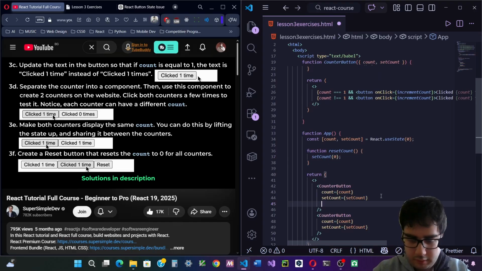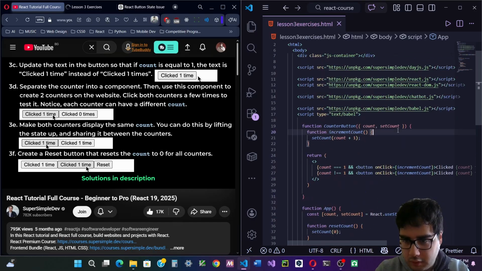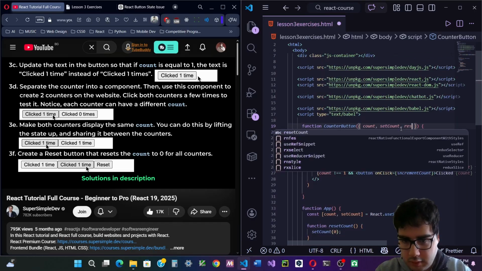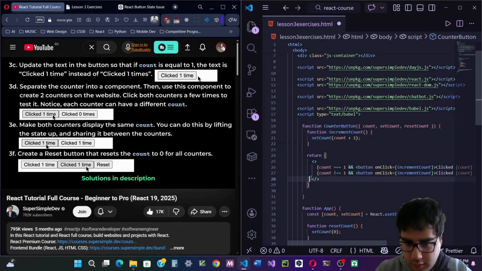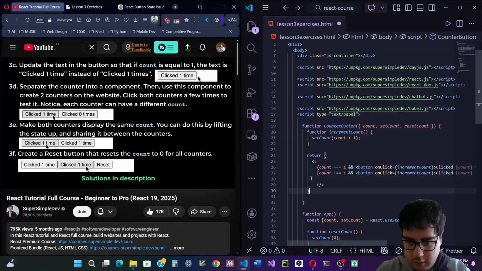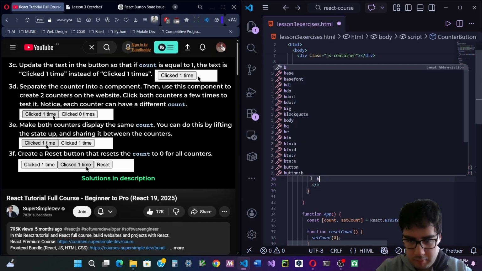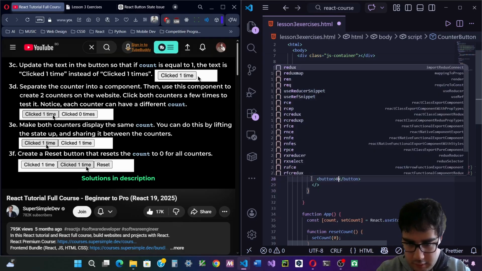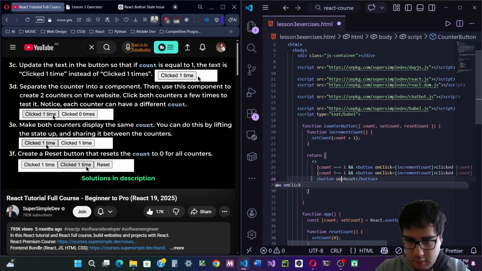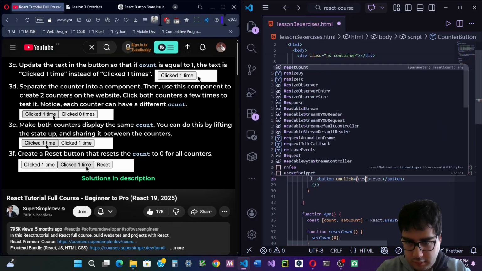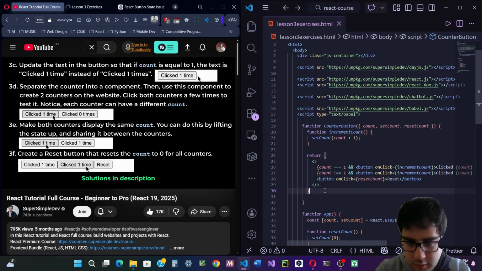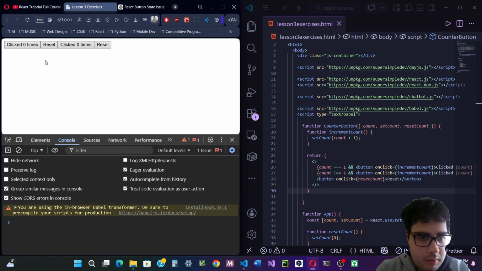And we're just gonna pass it reset count, set count, and then we're gonna destructure it, reset count. We're gonna have a button called reset, and then onClick we're gonna have reset count. I think.